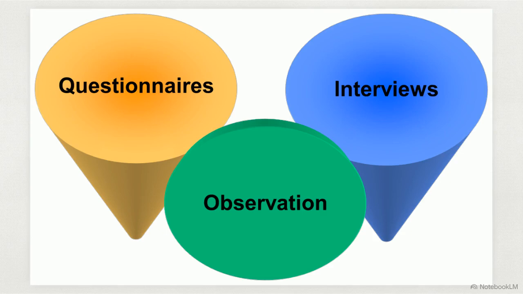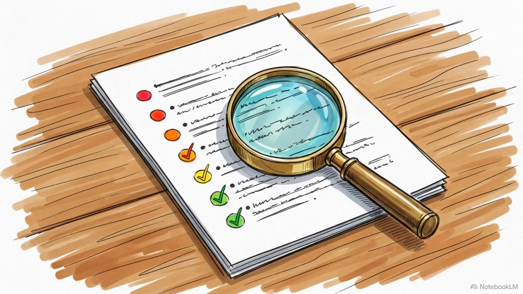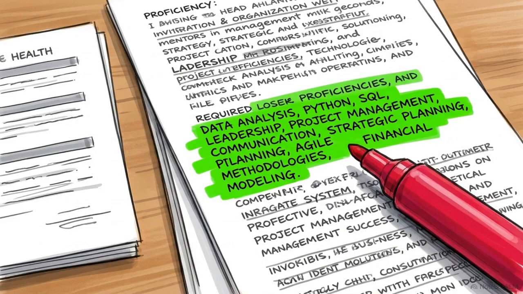This diagram illustrates the 3 main techniques for conducting a formal job analysis: handing out questionnaires, interviewing current staff, and directly observing the workflow to gather hard data about the role. You use that data to create 2 vital documents. The job description lists the exact tasks to be completed, and the person specification details the specific skills, knowledge, and experience a candidate needs to execute those tasks.